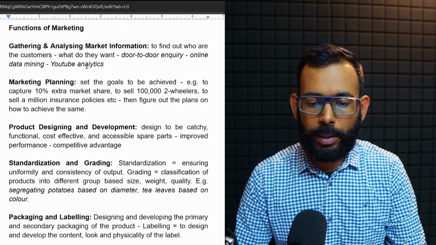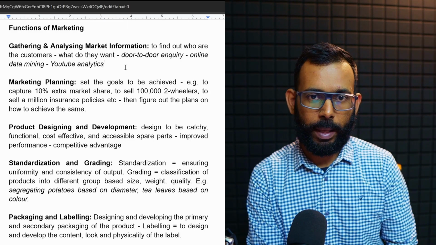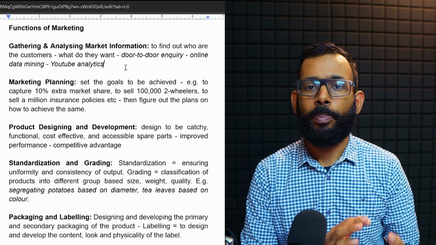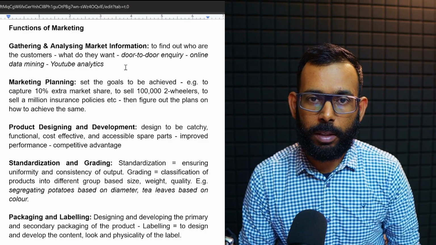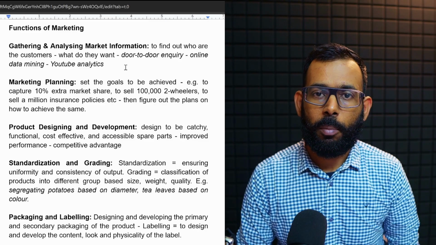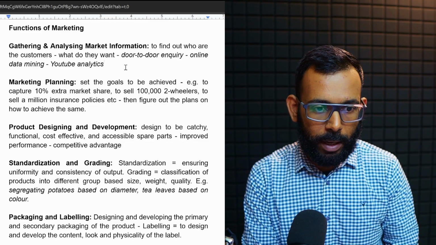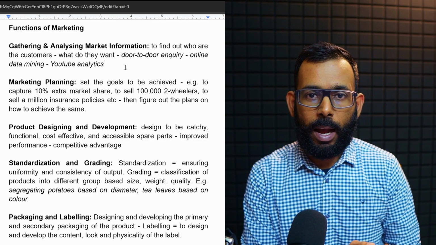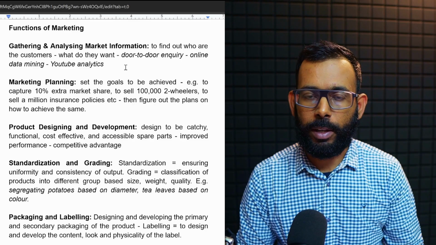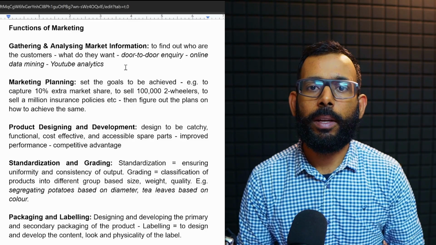Nowadays, what they do is online data mining. They have all your browsing data, your Instagram scrolling pattern, your YouTube scrolling patterns. Based on that, they can profile you easily. Whether it is good or not, ethical or unethical, that's a different discussion. But how do they get information? They take the cache files of your phone and see your browsing history. They will know over the last 48 hours which Instagram posts you showed extra interest in.